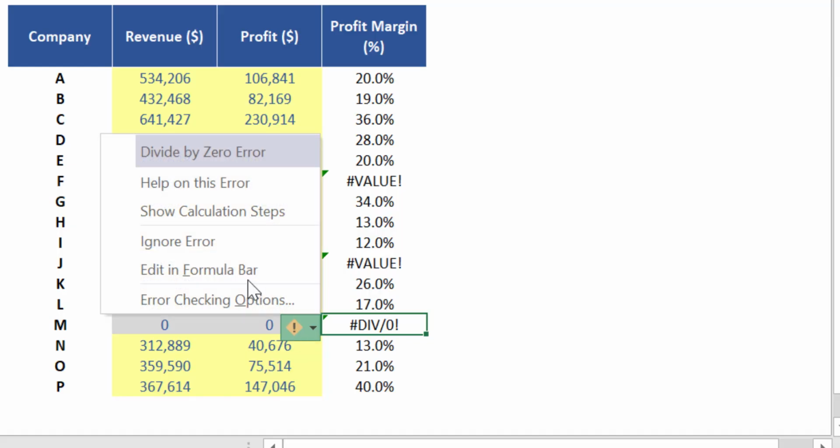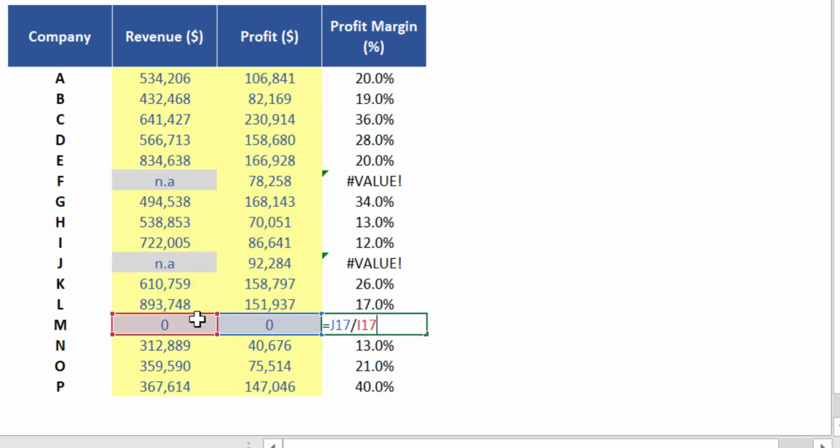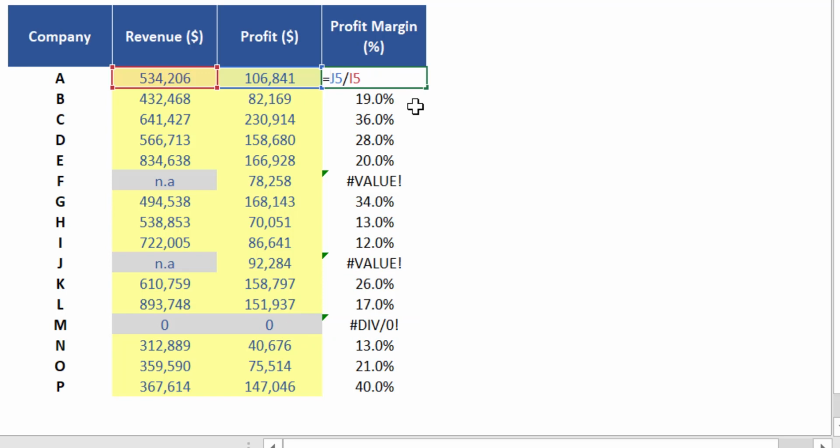This third error is called divide by zero error. It shows up because it's impossible to divide any number by zero. Regardless of the type of error we find, we need an alternative result to show up here, so let's again use the function IFERROR. So let's first insert that function in the cell K5 using the same commands we explained in the example 1. The first argument value is represented by this formula, so press comma to skip to the next argument, which is the value that should be returned in case you get an error in this division.